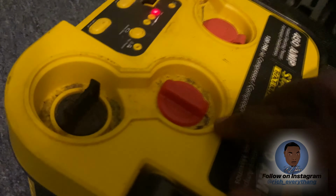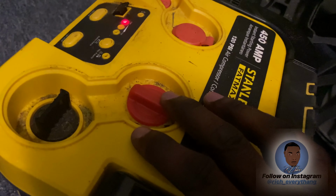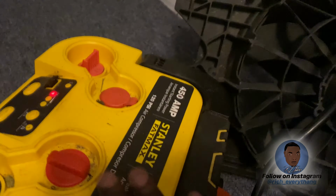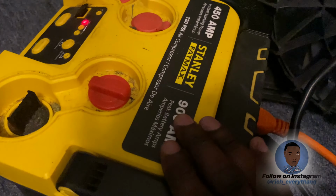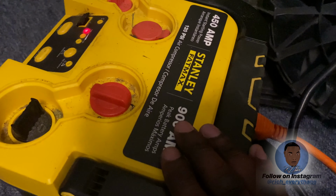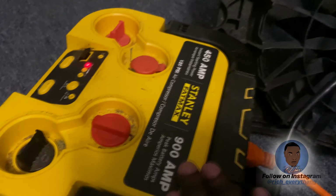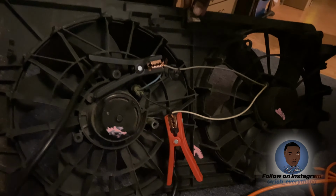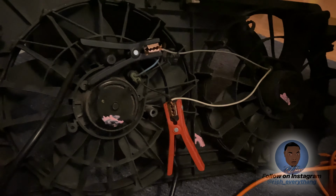So what I'm going to do is I have an on and off switch on my box that'll allow me to shoot the 12 volts out to these right here, and I actually use this for a tester for a whole lot of things when I was doing my wiring and my pin out and all that other good stuff. But anyway, we're gonna get back to this whole fan video, because I'm ready to see if these things gonna fire up right here. 1, 2, 3, let's see.